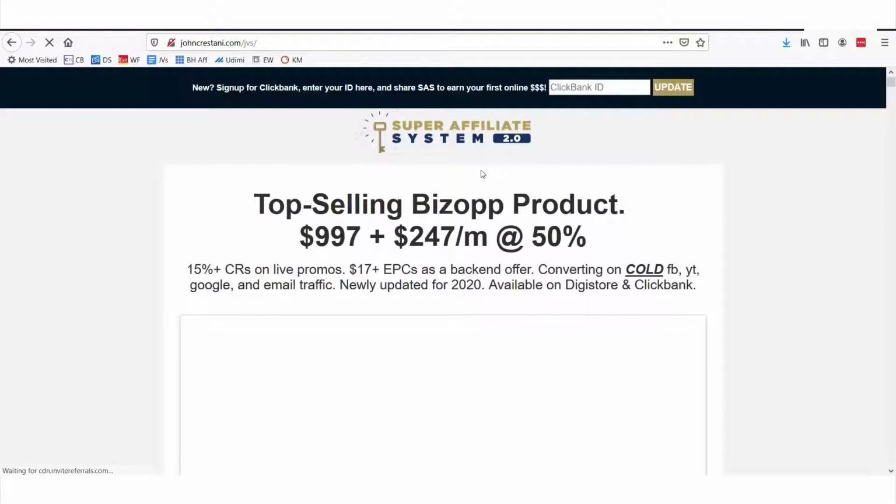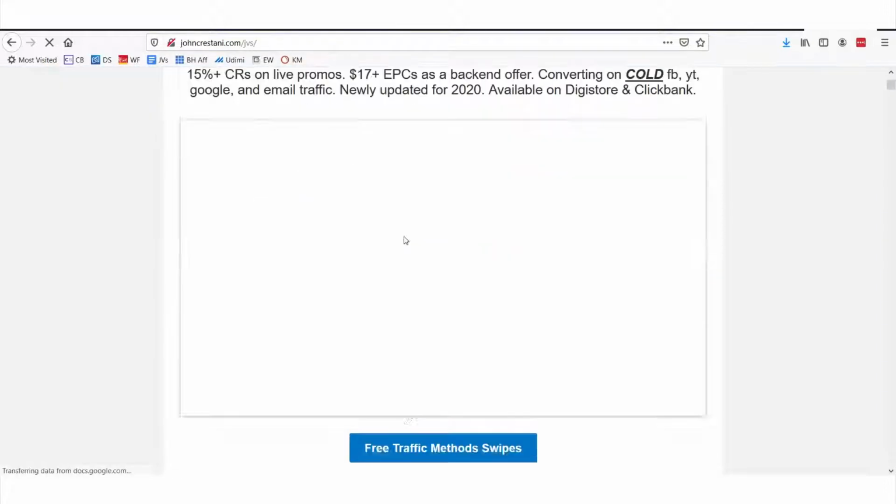Okay, and you'll see on this page, you have all the information you need. You'll need to sign up with ClickBank or Digistore to actually get access to sell my product and earn money together with me. My intention is for us to work together. I would really like a hardworking partner who's willing and interested in implementing these methods to make more money for themselves, and that's one of the reasons why I spend a lot of time training.